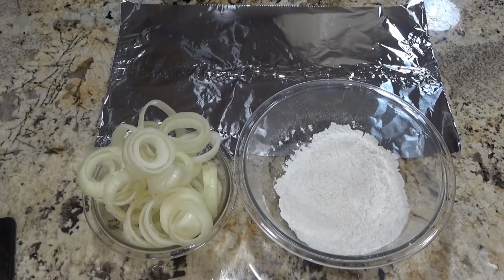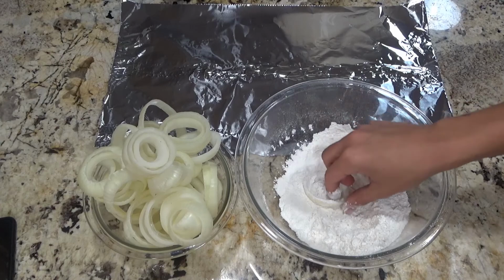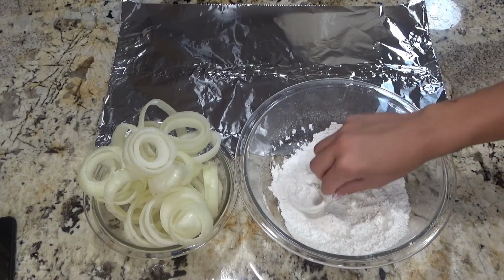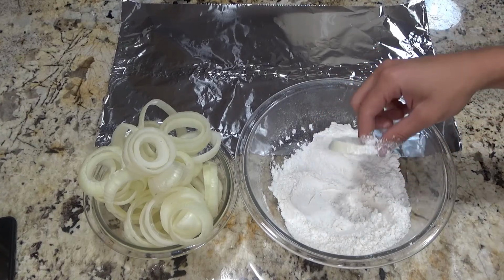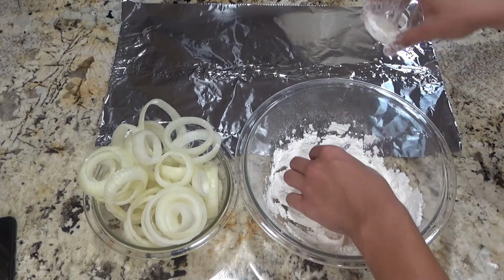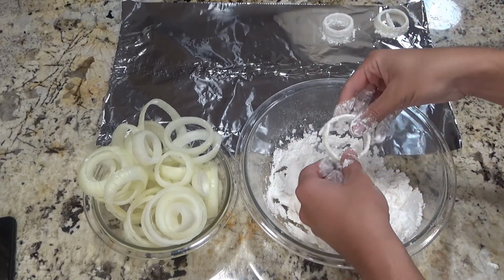And this time around, I also learned quite a heck of a lot in efficiency, especially when it came to coating all of the onions in the powder. I used to do them one at a time, but this time around I found that I could chuck a whole handful in and sort of just shake them around and get them all covered.